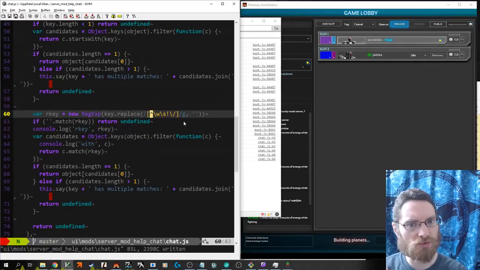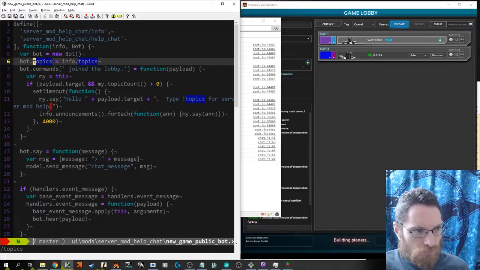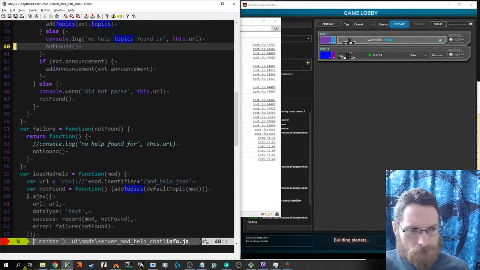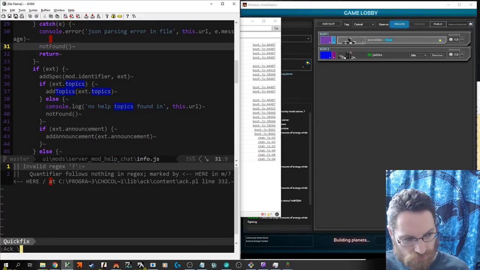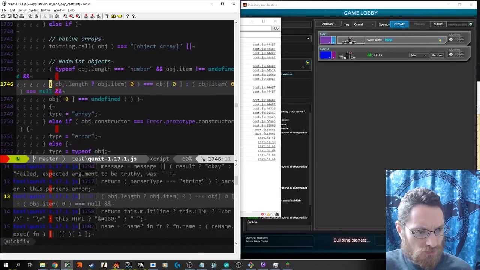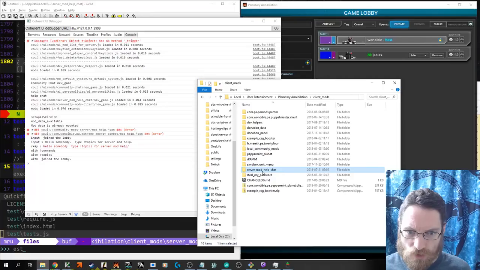Oh, because the commands in that case are the topics. Info.topics. Oh, wait, I have special handling for that, don't I? That's QUnit. Apparently I had some testing for this. That would actually be a good thing.